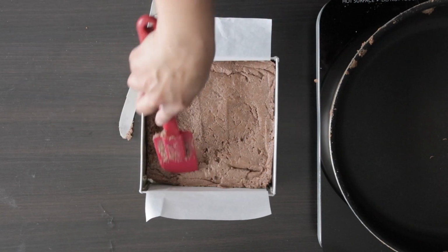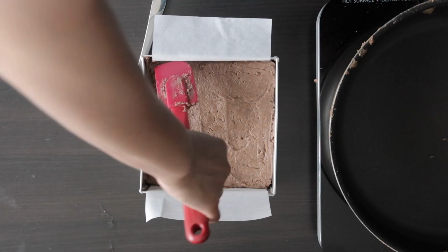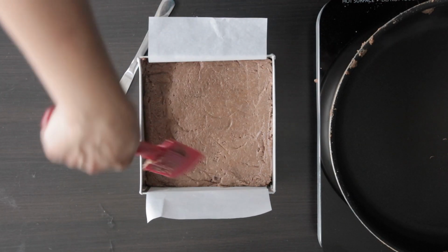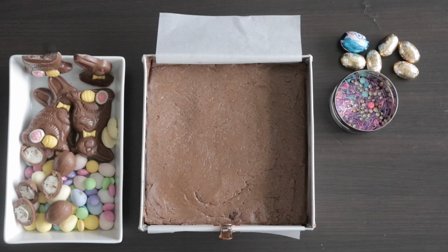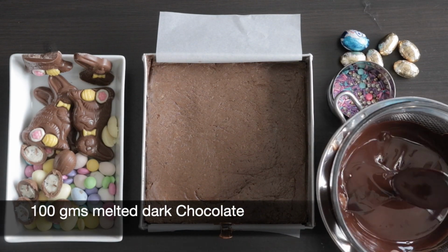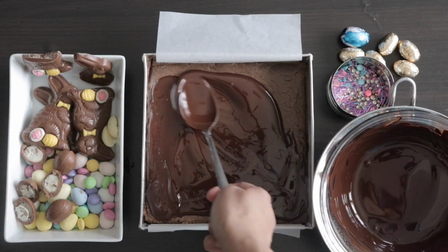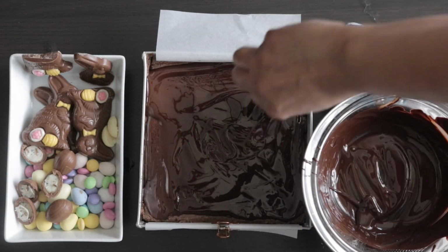Using the spatula, I'm going to press down and make sure that this is equally distributed, and I'm going to flatten and smooth down the surface. I have 100 grams of melted dark chocolate here. You can use milk chocolate or white chocolate if you prefer, and I'm just going to pour this over and spread.